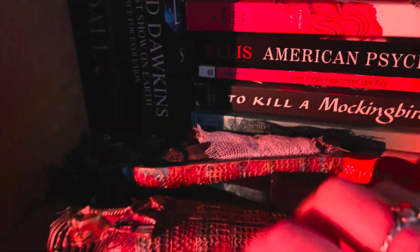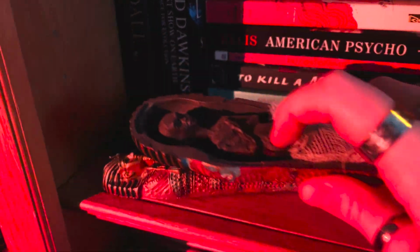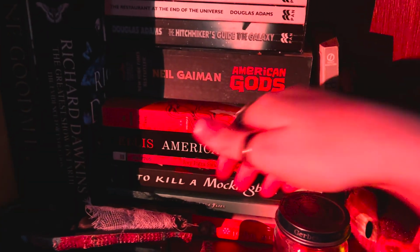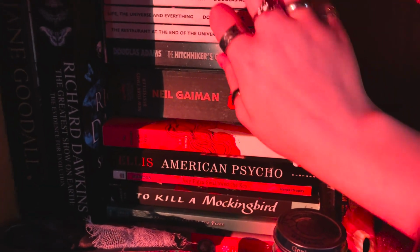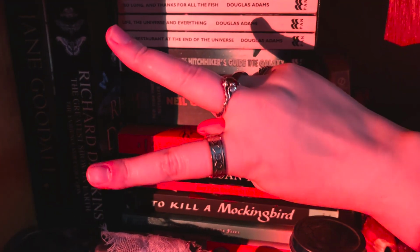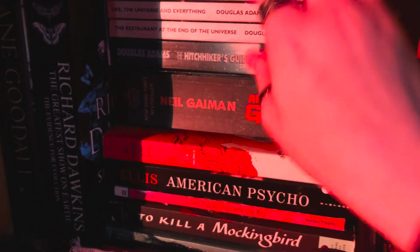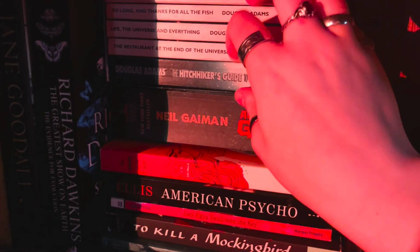I've got here a little King Tut that my partner got for me when he went on a trip to Egypt. Got the actual little mummy in here. Creepy. I love it. So I've got a few books here. These guys are ones I've been collecting over the last several years, and I have only read 2 of them on this shelf. So I have The Catcher in the Rye, which is one of my favorites. I absolutely love that book. And then Marley and Me is hidden down there, and that's another really good one. Always a sad read, but it's also just very heartwarming.